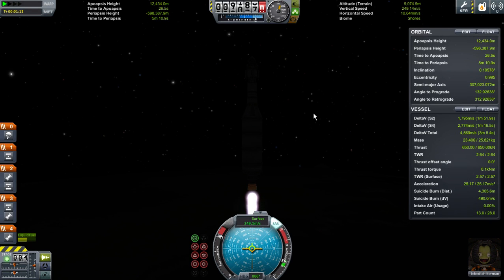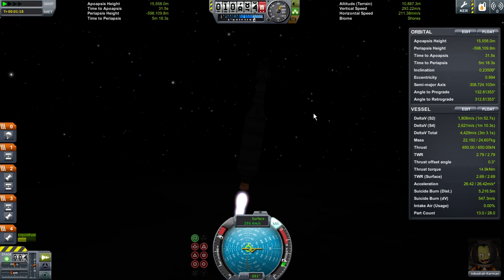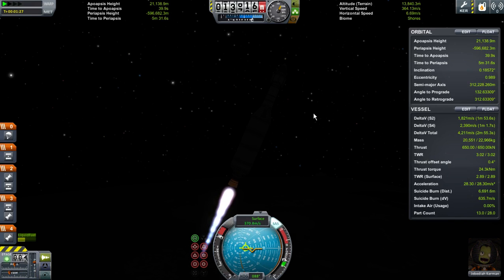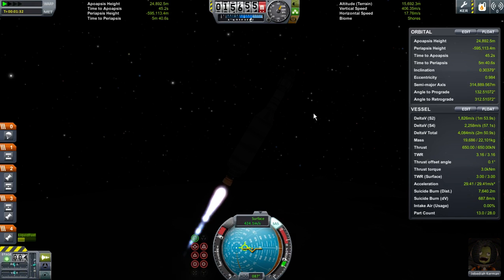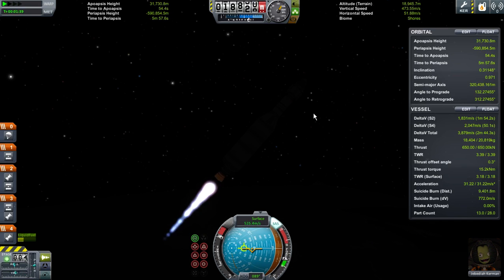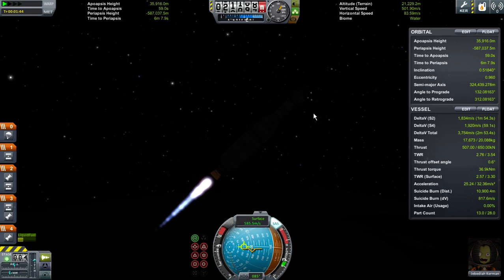But if I begin turning about here, this is basically going to be about managing my time to apoapsis, in addition as well to managing my inclination. And in this case, fine control can be very useful for us as we drag down our axis.